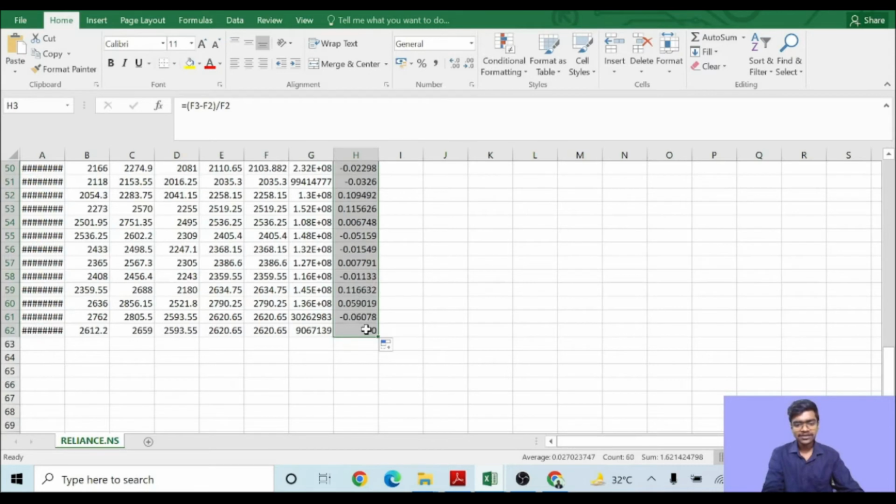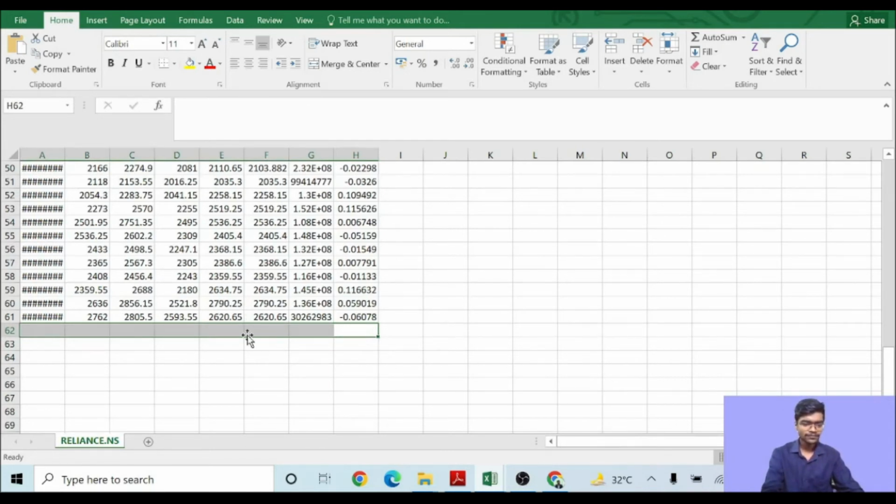There will be some discrepancy in the last result, mainly because the frequency has not finished yet. As a result, you can just delete this last row, and after that we will be finding out the average return and the risk or standard deviation of our stock.